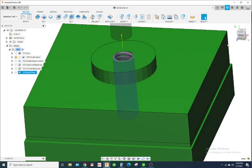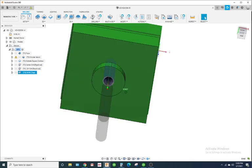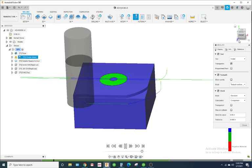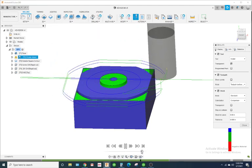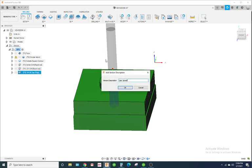Okay. Looks good. All right. So that's the first op right there. This is what it looks like. All right, I'm going to name this 1/4 tap. Hit save again. So that's my first op.